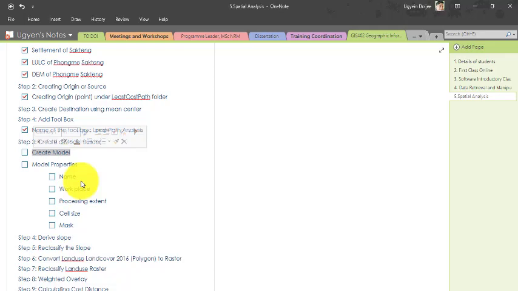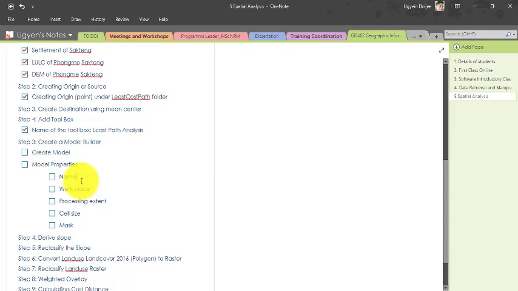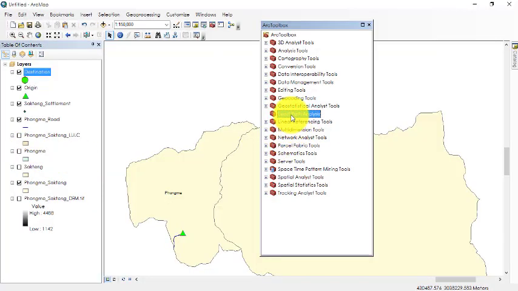If you have worked thoroughly for two to three hours and at last you feel you have got a wrong answer, model builder will always tell you where you went wrong, and you can instantly rectify your error. So it's an advantage to create a model builder. So let's create a model builder. To create a model builder, you can always create it under that toolbox.